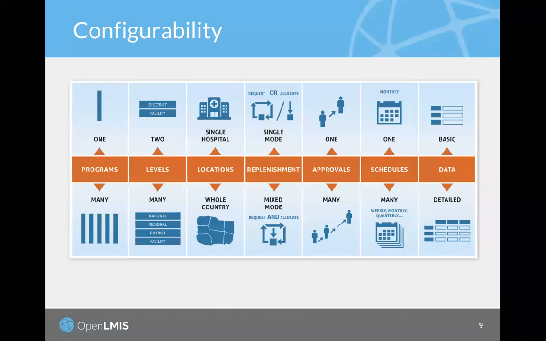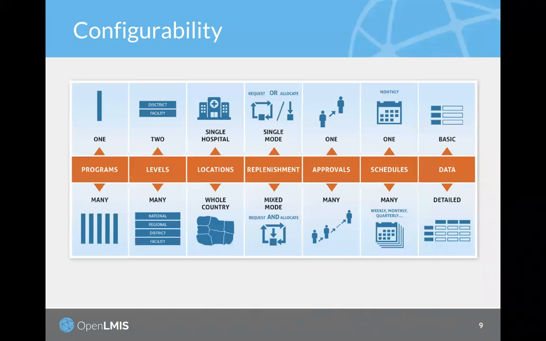Configurability is a key tenet of the OpenLMIS vision, because we want to meet countries where they are at their supply chain maturity. Configurability means the implementer can easily, through a UI and uploads, configure the system without extensive software code modifications. For example, let's say Tenley is a national warehouse manager overseeing an ARV product distribution, and Brandon is a district-level officer managing the vaccine depot, and that supplies to 10 health facilities.